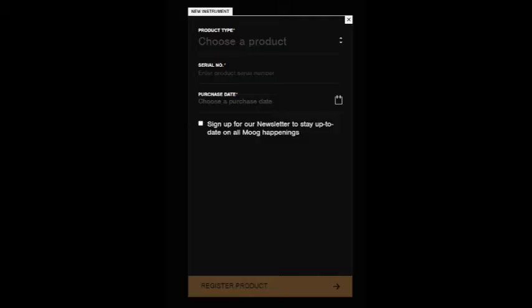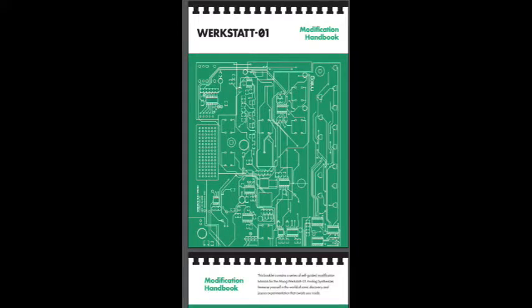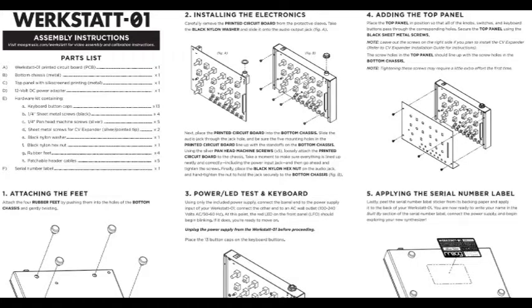Well, let's get going. After registering the Werkstatt at Korg's website, I've got an email containing not only the material which everyone can download from their website, but also nice instructions how to undertake some interesting hardware hacks. Well, maybe later. Assembling first. Let me take the assembling instructions which came with the device and try to follow them.